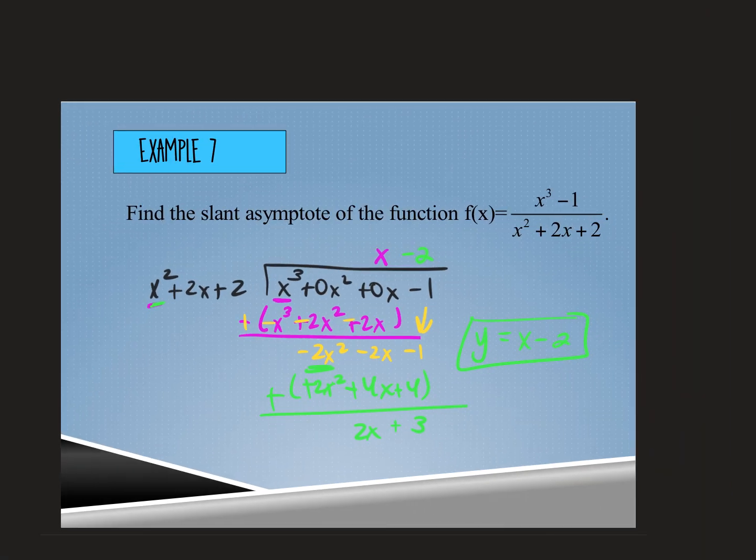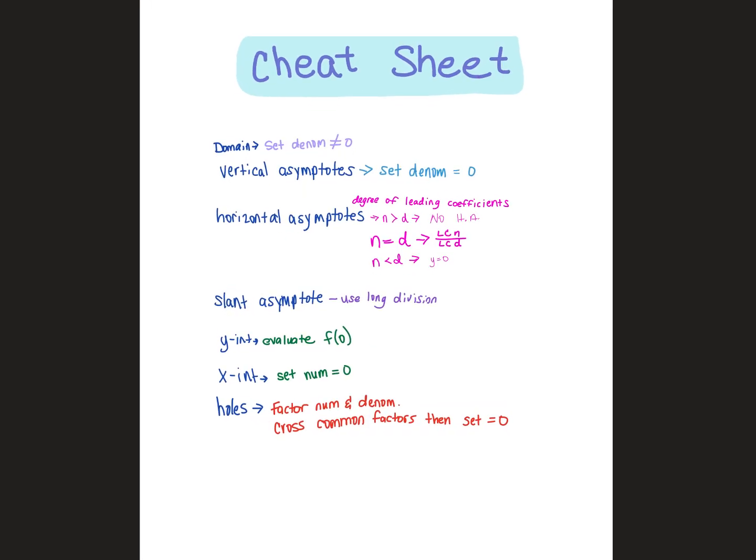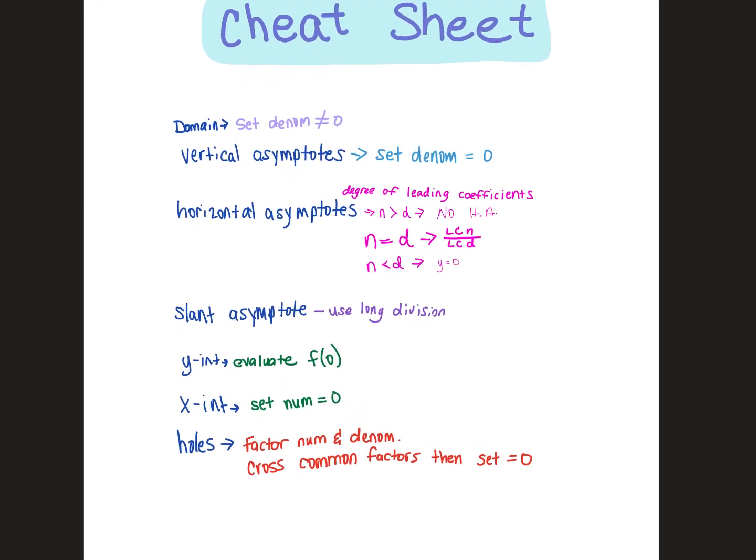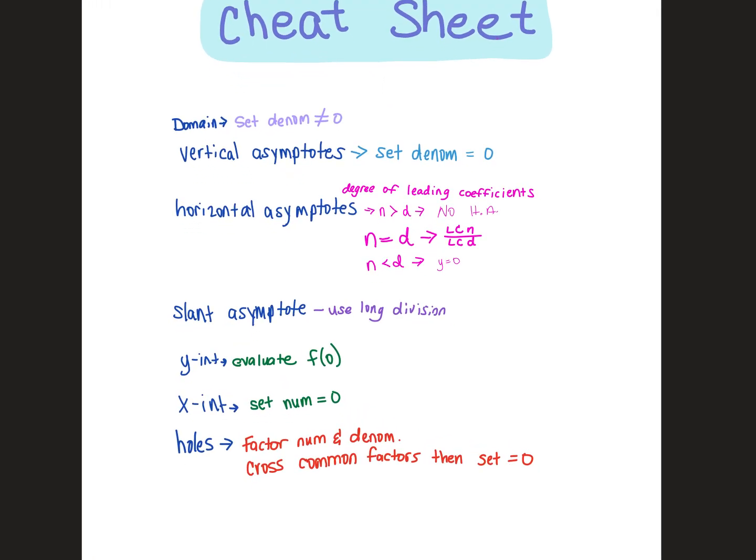So when you guys are graphing, when you're doing these problems, you should have this cheat sheet right next to you the whole time. You need to know, okay, this is where I look for this. This is where I look for that. This is where I look for this. You've got to get in the habit of doing it, so you understand how to answer the question, you understand where to look, and you're not spending time trying to remember. This needs to be quick because you're going to have to do all this on your test.